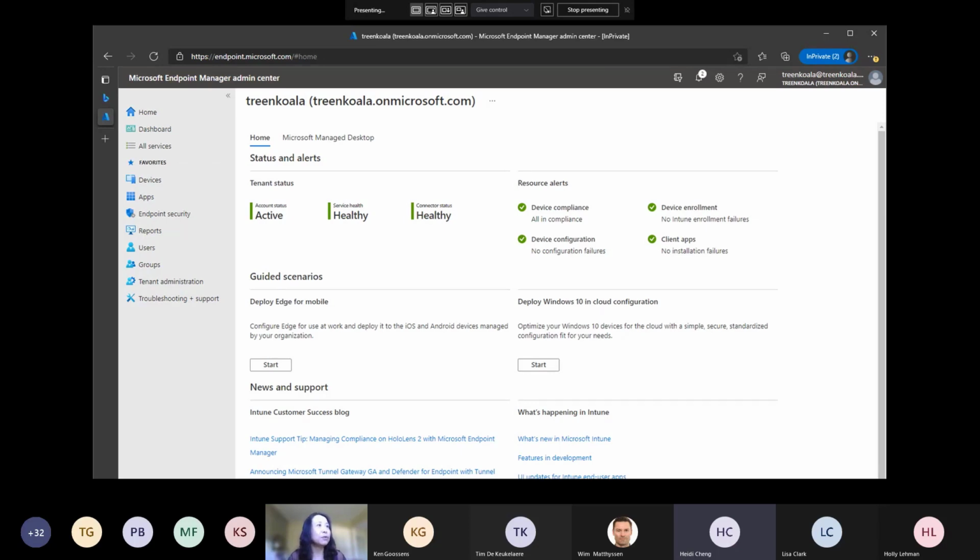And when you first log on to Intune, the MEM Admin Center, you see those primary objects that you deal with on a daily basis: managing devices, deploying apps to those devices, securing those devices, and then after you take the actions, you want to see a set of reports, you want to see how things are going.